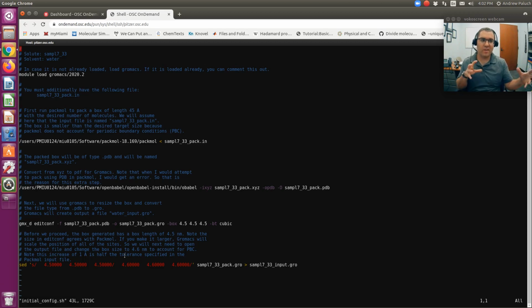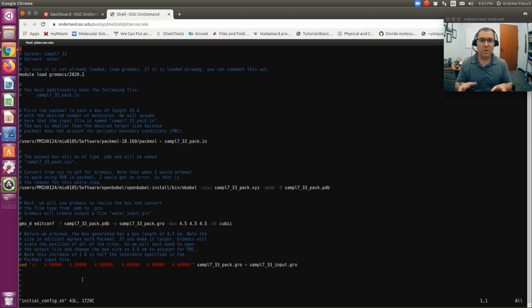So that when I replicate that in its periodic image, which also has this buffer of 1 angstrom around it, I should have at least 2 angstroms between any molecules in their nearest image. This is important because otherwise you could get a molecule really close to the edge when you pack that box using Packmol, and when you apply periodic boundary conditions, in its periodic image there might be another molecule really close to the edge, which leads to really bad contacts and your simulation crashing and burning. So what I'm doing here with the sed is manually going into my gro file and changing the box size to be 1 angstrom larger, so half my tolerance.